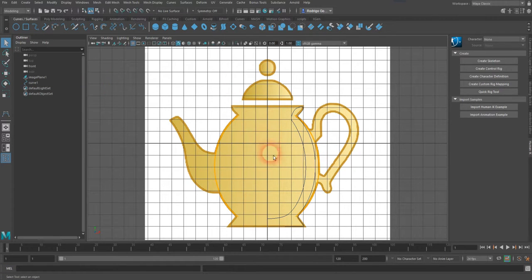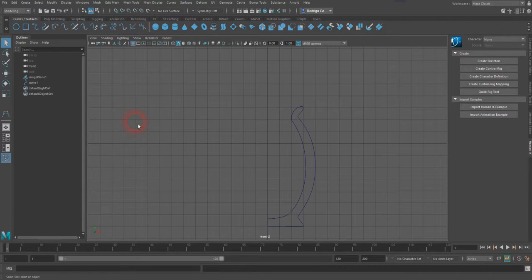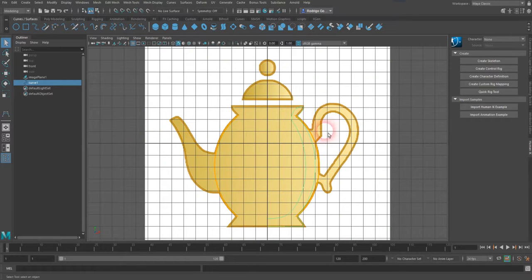Let me hide for a moment the image plane. So I'm going to say show, and I'm going to turn off the image planes here and check image plane. And you can see here my silhouette as it came out. It's not quite perfect. Let me just bring my silhouette, my template, one more time. And I'm going to fix that. There are different ways of doing it.